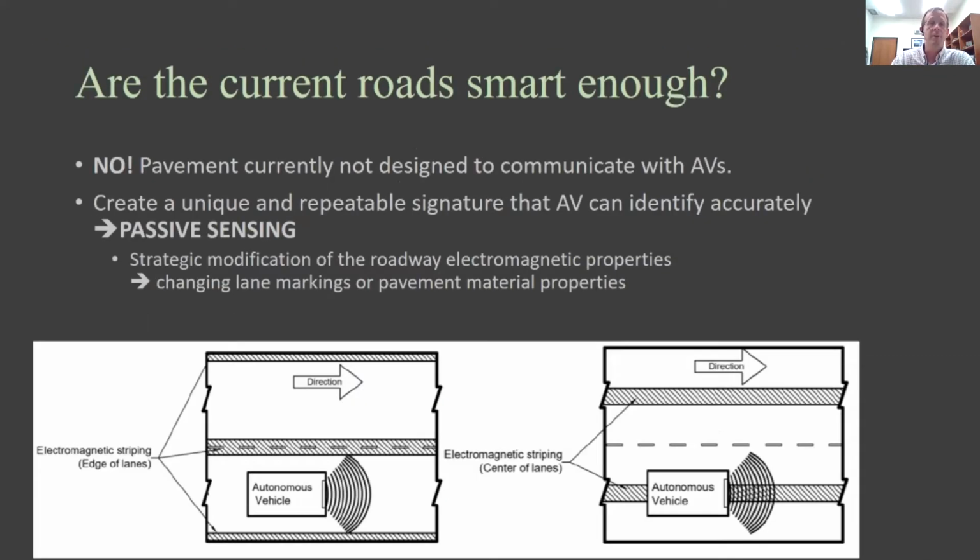And so really the question now, looking forward, is maybe the answer is supplementing computer vision with some sort of passive sensor, similar to what PATH was thinking about originally. But currently, we really don't communicate. If you think of the lane markings, they're actually part of the communication with the vehicles in terms of finding the edges of the road. So that is a good thing. Definitely the lane markings are essential, and their maintenance is essential in the long term.